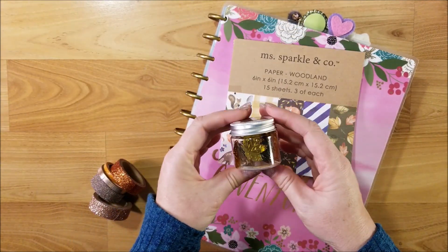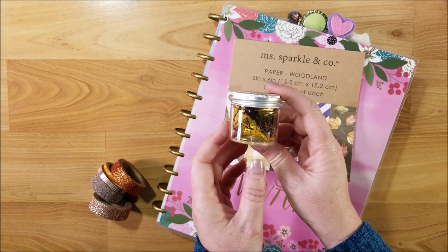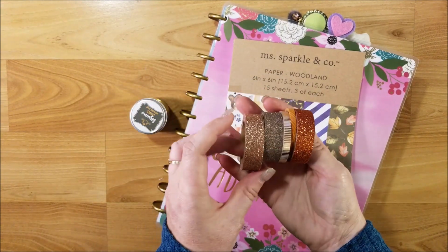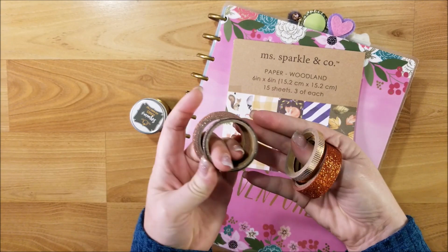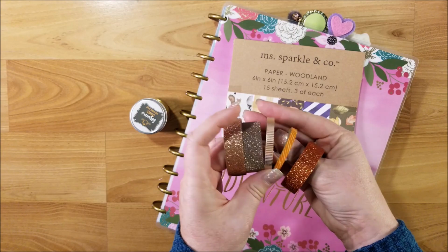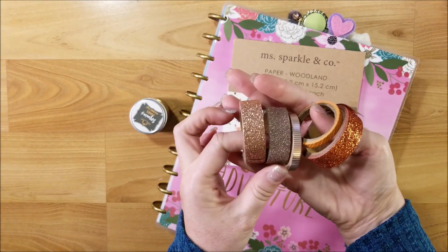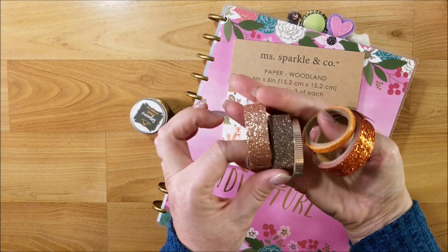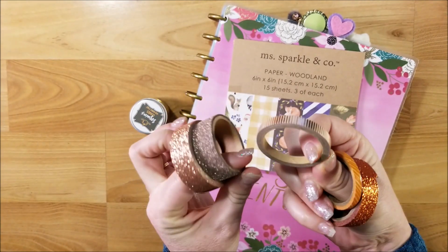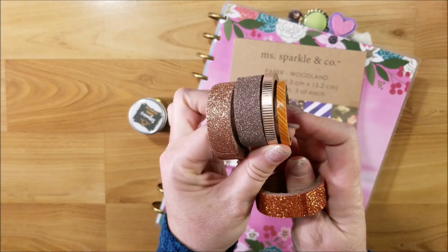And then I have some gold leaves that were from the Target Dollar Spot last year. And then I have these washi tapes, and these are from various places. I think a couple of them are from the Target Dollar Spot, and I don't know where the other ones are from, but I have an orange glitter, a brown glitter, and this rose gold glitter. And then I have this goldish, kind of rose goldish little stripy thin washi and an orange striped thin washi.